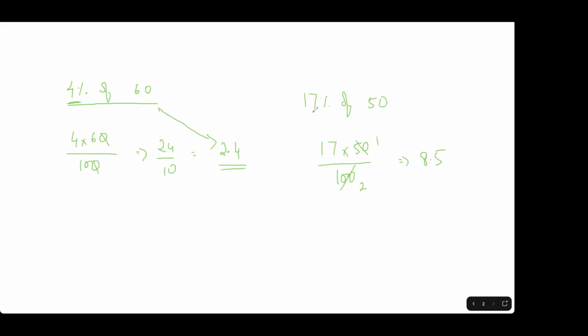Remember, percentage is reversible. Reversible means that if you don't know how to find 17% of 50, you can find 50% of 17. It will come out to be the same because finally we are going to multiply, and in multiplication the order can be changed. It doesn't matter, right? So 50 into 17 upon 100 will give you the same answer, 8.5. So percentage can be reversible. Instead of finding one way, you can go the other way also, because 50% of anything is very easy. Is this clear, everyone? Students, is this clear? Yes, sir.